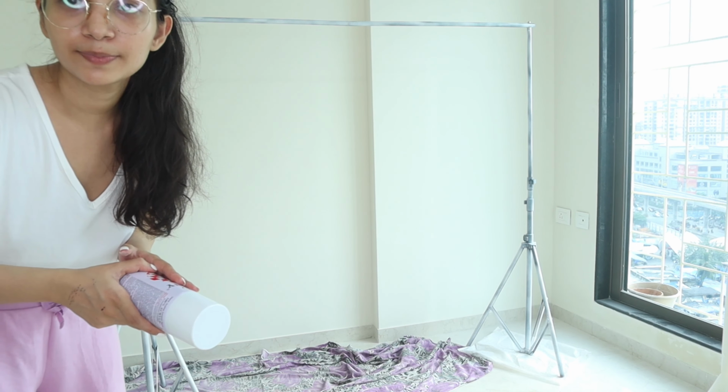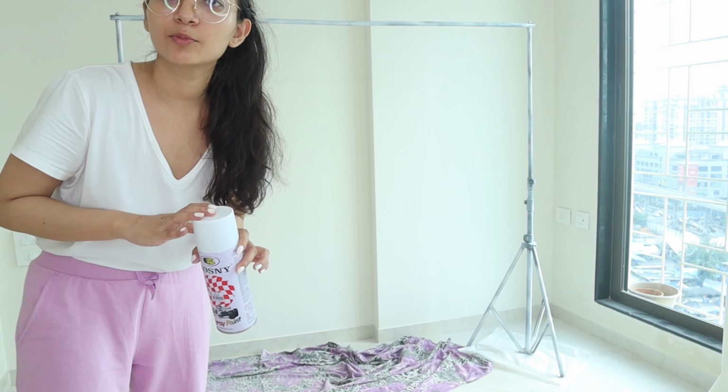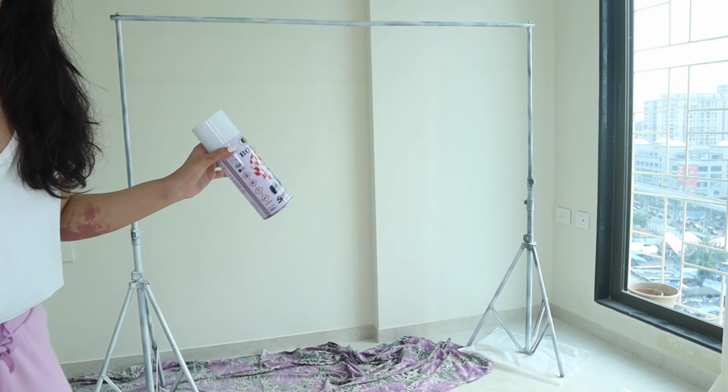One coat of the spray paint, and now this one is completed, so I need to get one more of this. So we'll do the second coat with a new bottle.